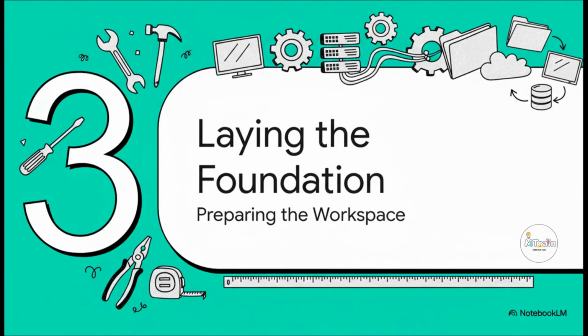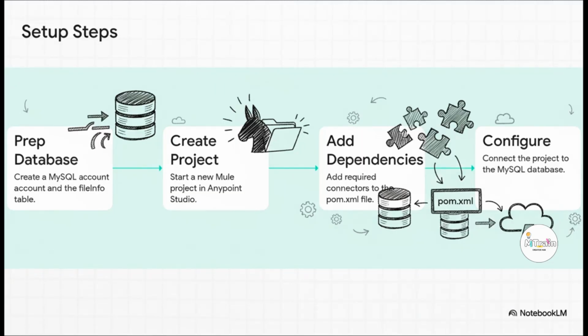Okay, we've got our tools. Now it's time to prep the workspace. Trust me, a little bit of groundwork here is going to make the rest of the build go so much smoother. Getting this foundation right is everything. It's just 4 simple steps. First, we'll get the database ready. Then, create our Mule project, add a few essential building blocks, and finally, connect the two together.